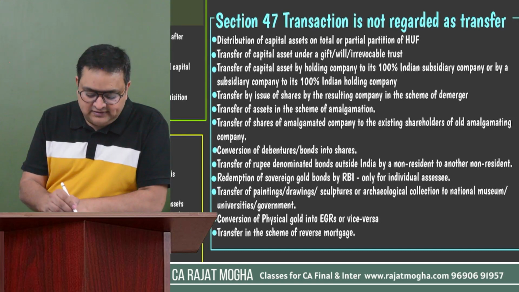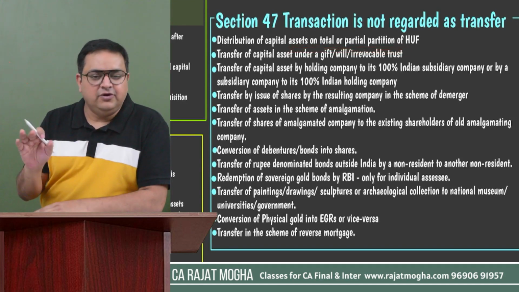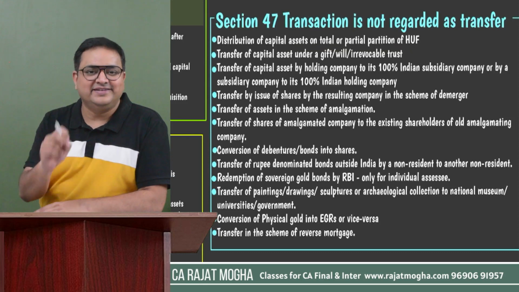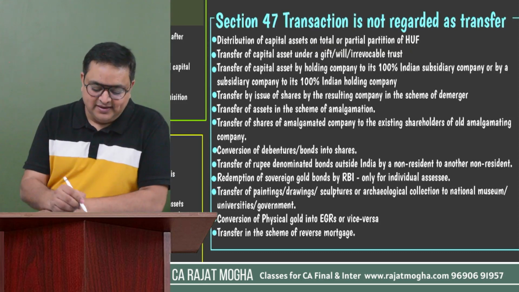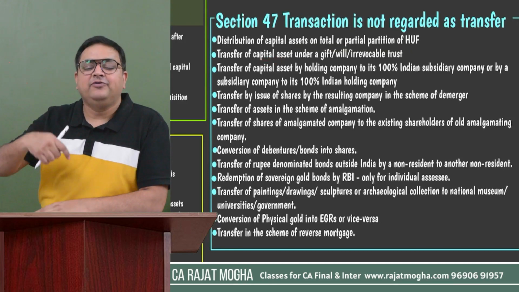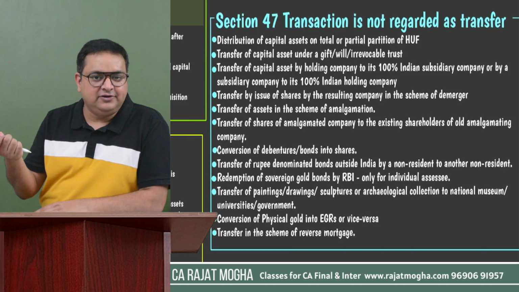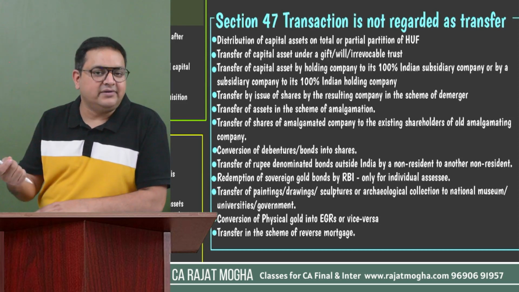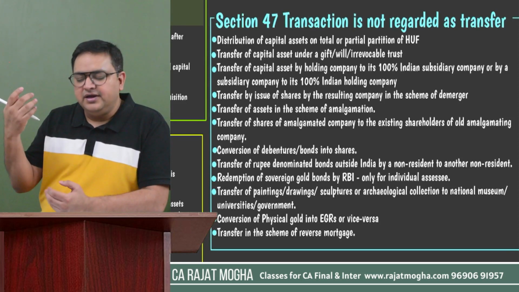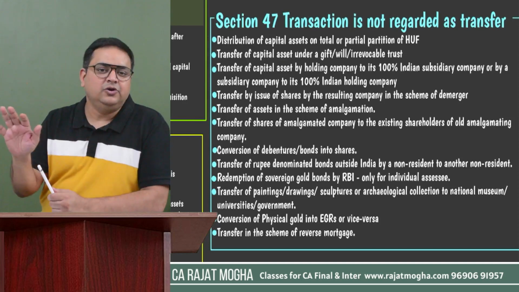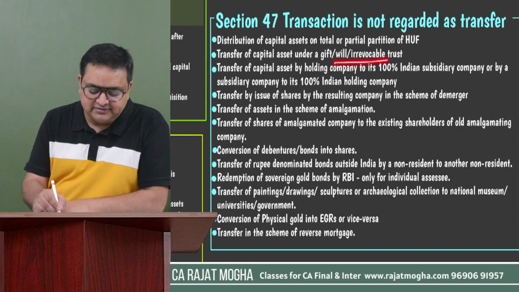I believe that you are able to recall this point also. So if there is a partial or a full partition of HUF, we will not regard this as a transfer, and there would be no capital gain. Second point is that if there is a transfer of a capital asset by way of gift, if you gift your capital asset to someone, or give it under a will, or by way of irrevocable trust, that is a kind of gift. Irrevocable means permanently you are giving it to someone. So in that case, it will not be regarded as a transfer. No capital gain will arise in this case also.